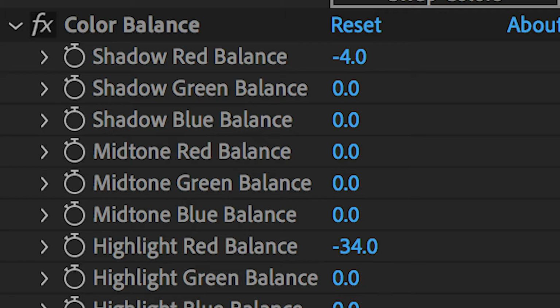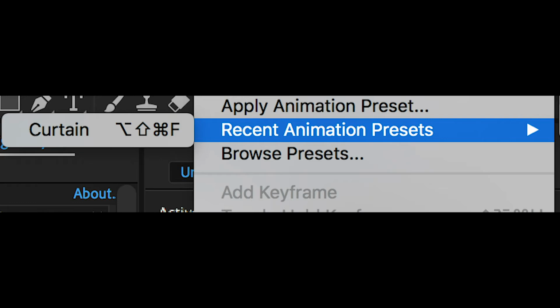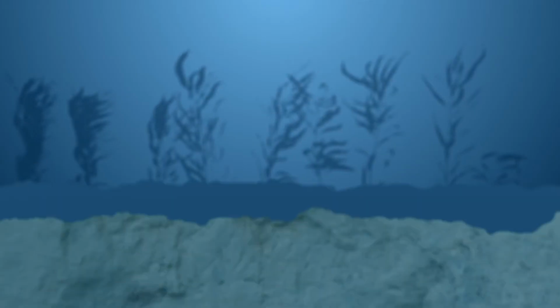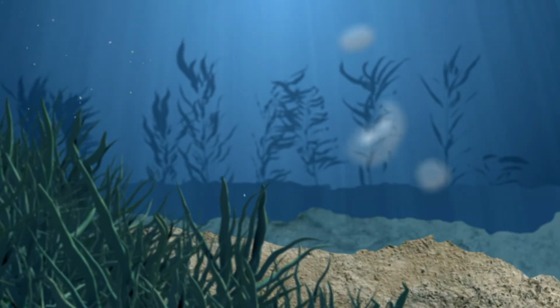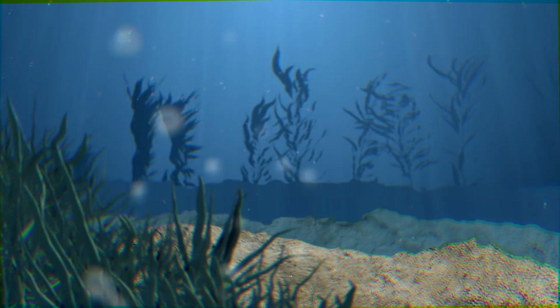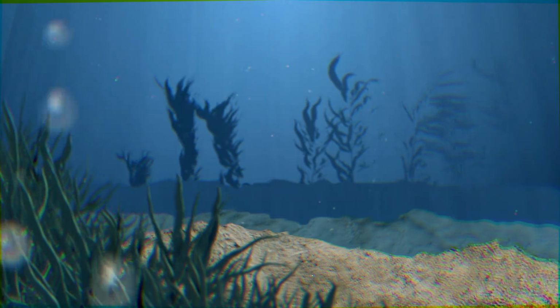When colour grading, I took out some of the red colour from the layers, as red is the colour that fades quickest underwater, so it made it look more realistic. I also used the curtain filter with a screen effect to create light rays underwater. This effect worked well as the light rays moved with the water, making it feel like a part of the scene. I became interested in how light may be affected by different scenes and decided to make this a focus in my next experiments, as I felt how I portrayed lighting was important in making the scene look realistic.